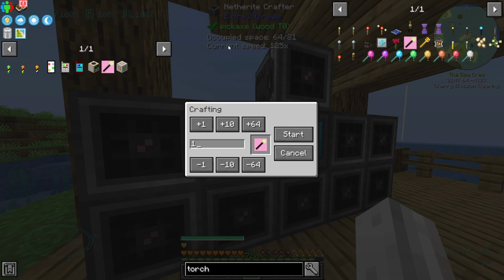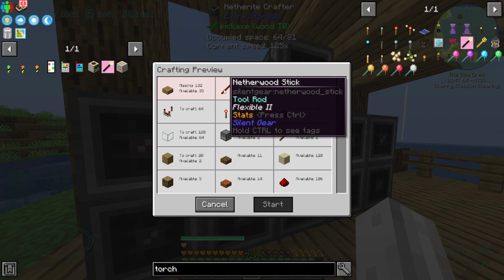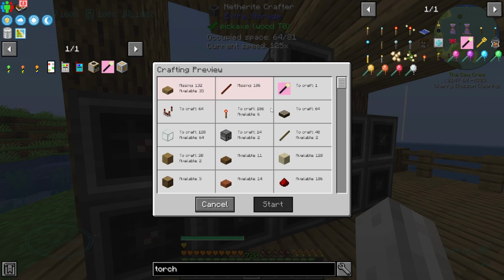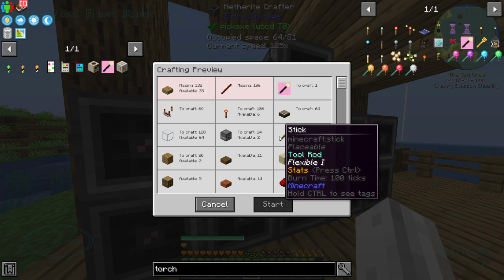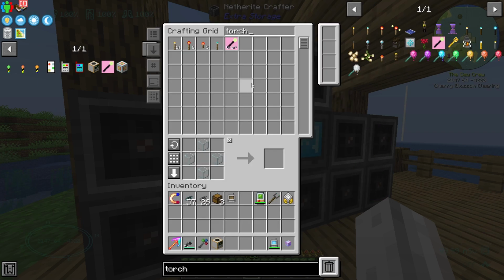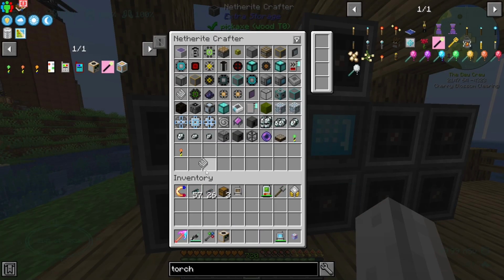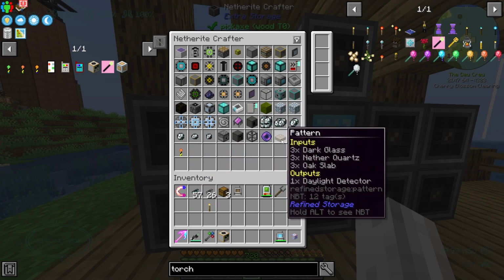So what's going on here? What's the deal? What's happening? Missing netherwood sticks, but you don't need netherwood sticks. I didn't make any of these exact. Yeah, because look, it's saying to craft 40. So it's going to craft 40 normal sticks, but then we're missing 186. Really? Like this pattern here, it's not set to exact. So I don't know what the issue is.